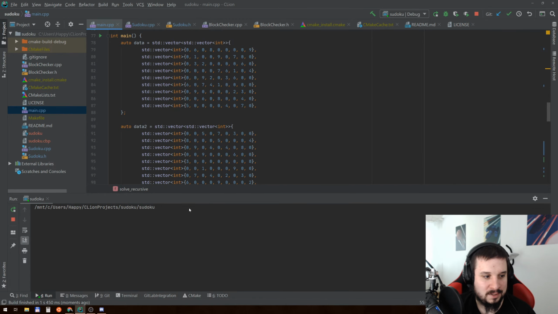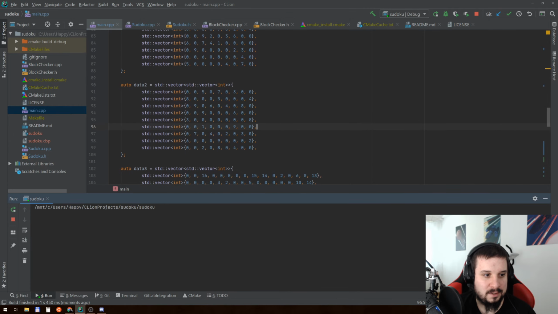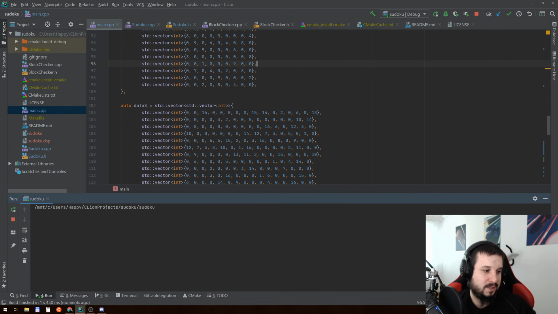Ah, stuff is happening. Okay. So yes, clearly, I was very surprised, but it explains a lot of things. So now as you can see, the solver is very, very slow on 16 by 16. It's just too much for it to handle. This might not even finish in a reasonable amount of time.